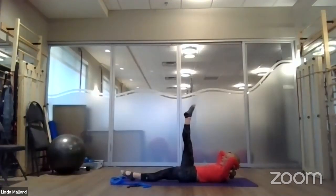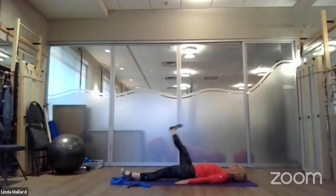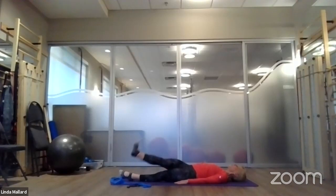Place your left leg down. Bring your upper body down. Bring your arms by your side. Flex your left foot, tighten that thigh. Keep your core engaged and circle. And circle. And you inhale. And you exhale.